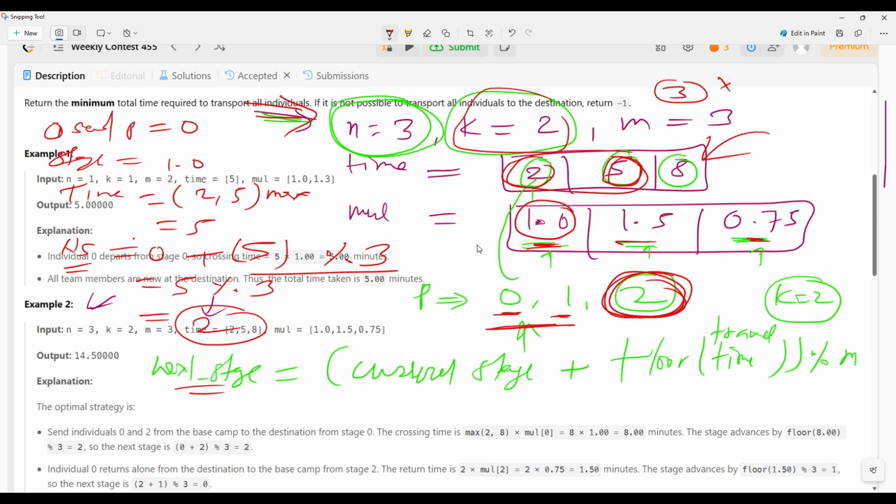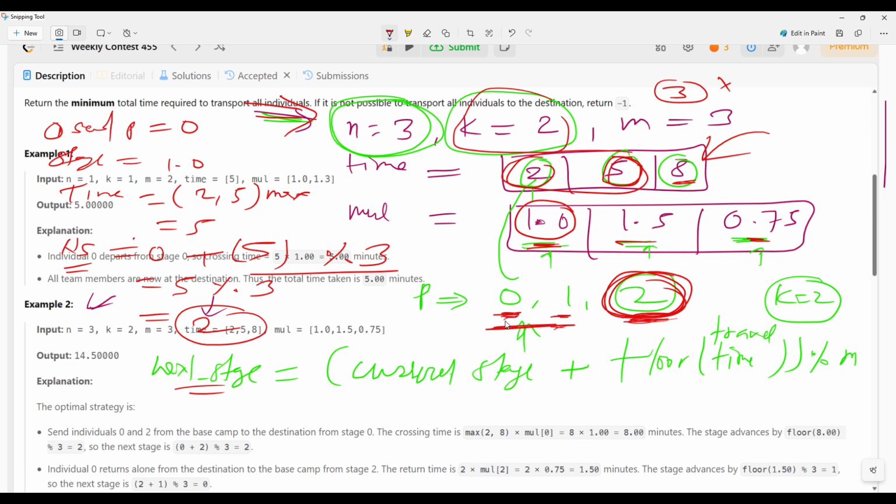Understand? Now we have to return 1 person, right? Why? Because we have to take person 2. Persons 0 and 1 have already traveled, but in the next step we have to return a person, person 0 at least.